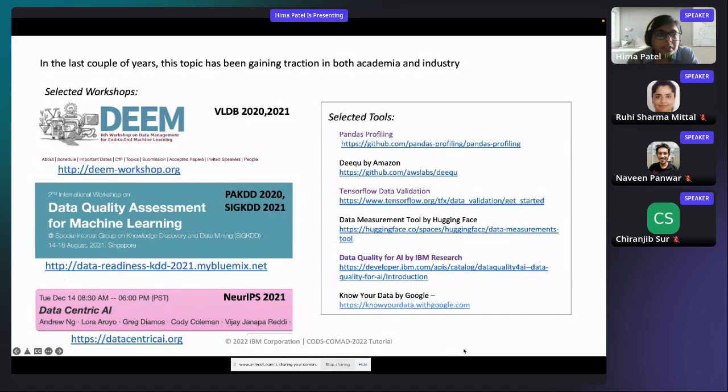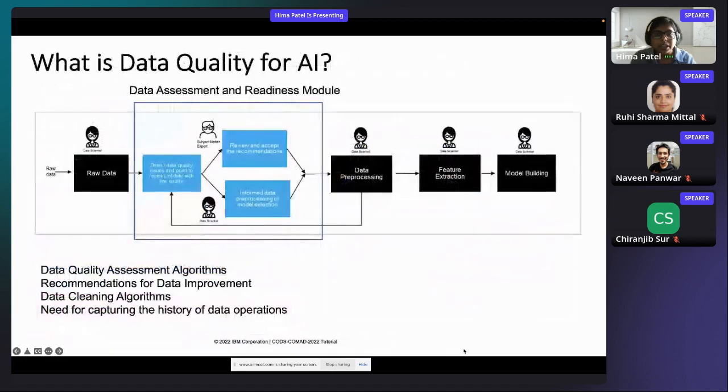Okay, so now that we've roughly defined the motivation and why we care about it, let's define what data quality for AI is. This is the definition that we bring in: you should think about it as a library, a bunch of algorithms, which is a new step in your whole data science life cycle, where you are trying to do three things.